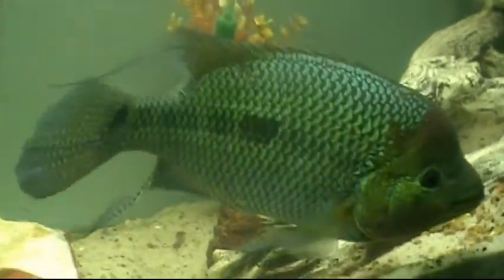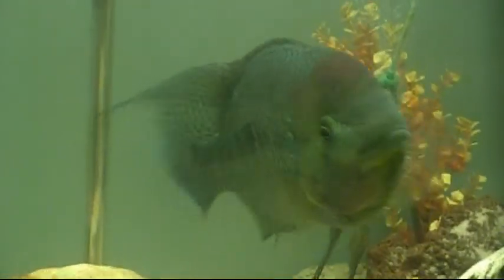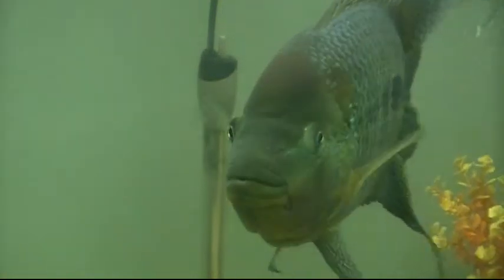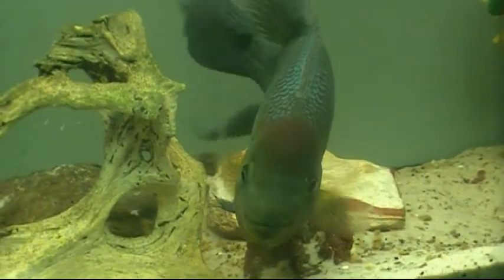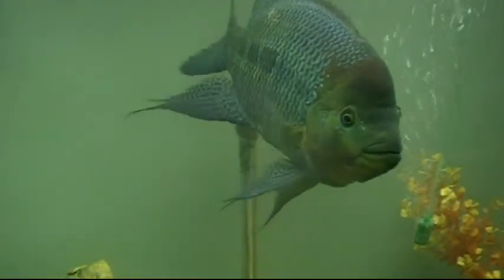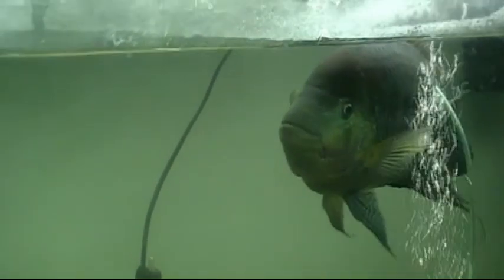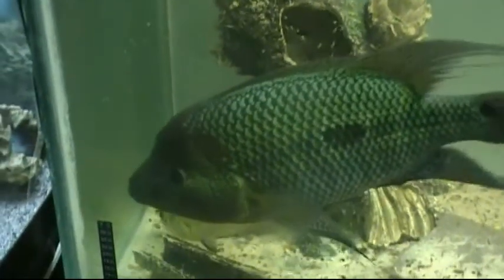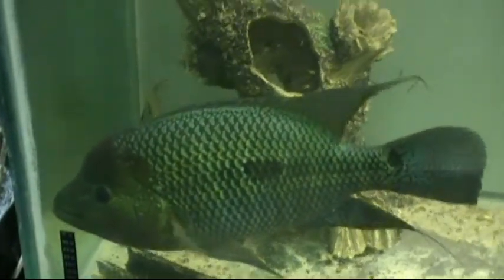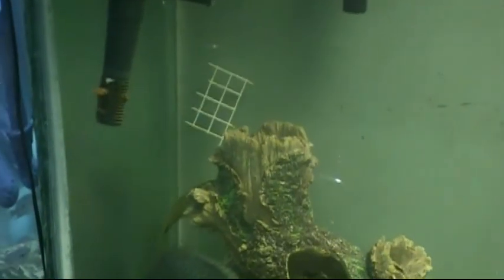That's a beautiful color, a beautiful pair of convicts you got there. Biggest ones on the West Coast for convicts. He is a beauty. Now I see why your wife likes him. And you picked him up at AP? Picked him up at AP, talked to him for probably 6 months before he'd sell it to me. And originally you wanted that female too, right? I did, and he wouldn't go for it. He beat the female up, and this female came from Mel. That's the one I told you was being a little nasty. She's nasty, and so she's able to survive. Oh, look at her move that. That was awesome.